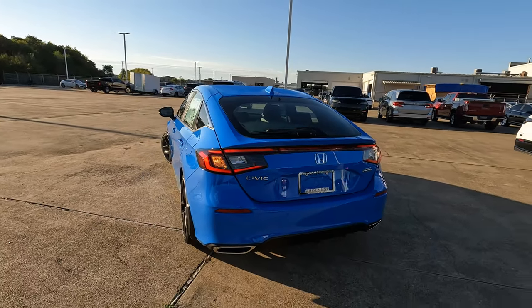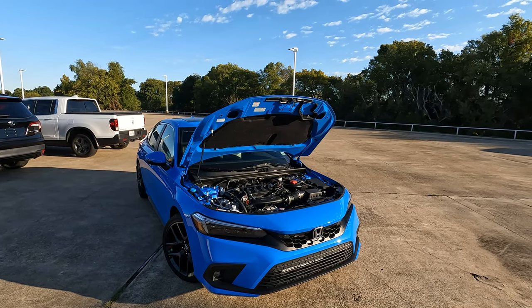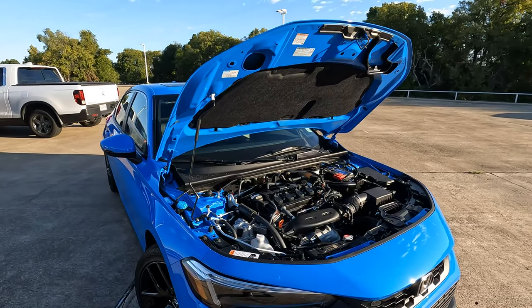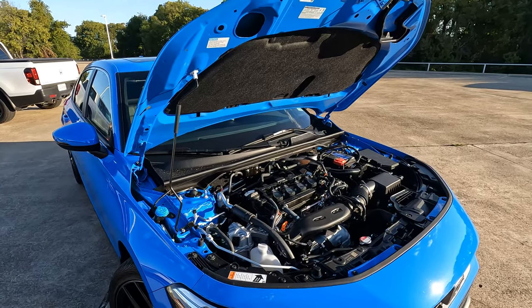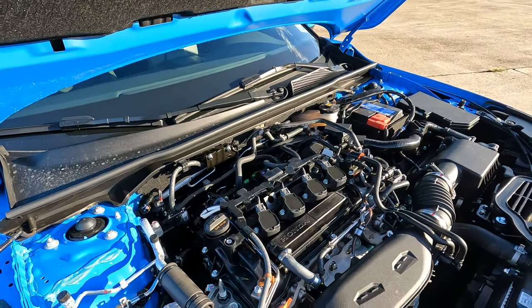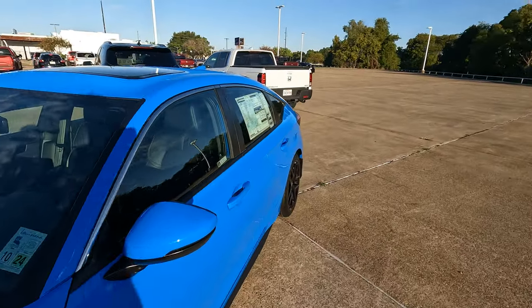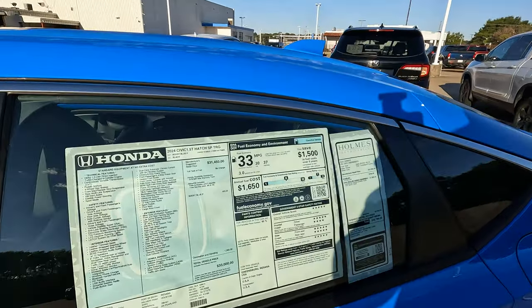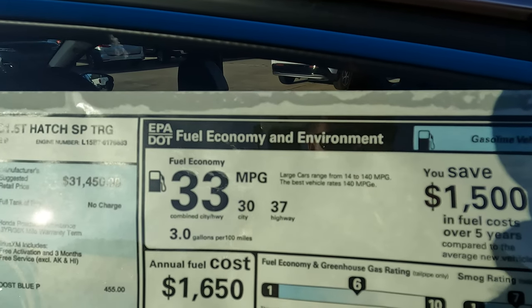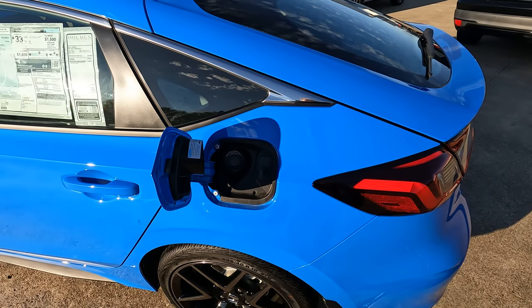Let's talk about what's under the hood. Because you have a very good horsepower-to-weight ratio, the 1.5-liter turbocharged four-cylinder puts out 180 horsepower — it may not sound like a lot in this day and age, but it does a great job getting the car down the road. 177 pound-feet of torque, mated to a CVT that's pretty well behaved. As for MPGs: 30 city, 37 highway, 33 combined, and 3 gallons per 100 miles driven. This model has a 12.4-gallon gas tank.